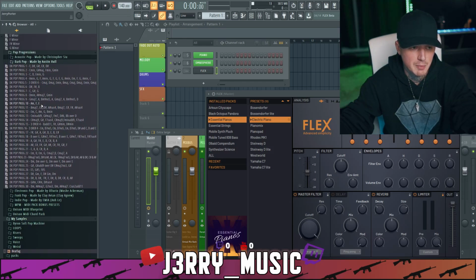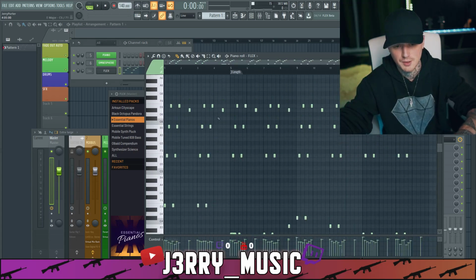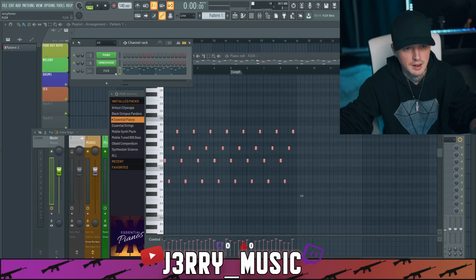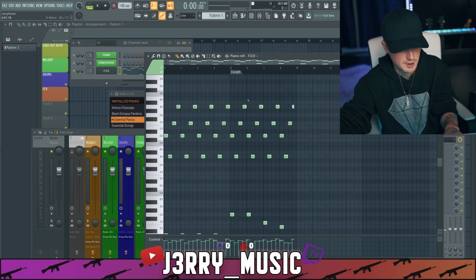So I don't remember how much I picked this up for, but when I need a quick starting point, like something like this, trying to show off a plugin, I just use some of these chords. So let's say I just grab this one, drag it over. It's going to load in. Okay, so this one did more of notes. Let's try to find one that's more chords. Let's see if it works out.